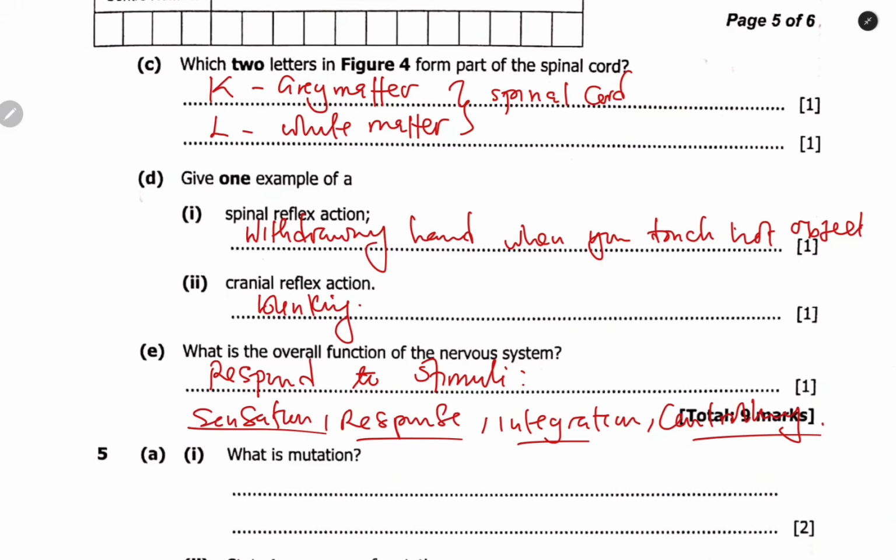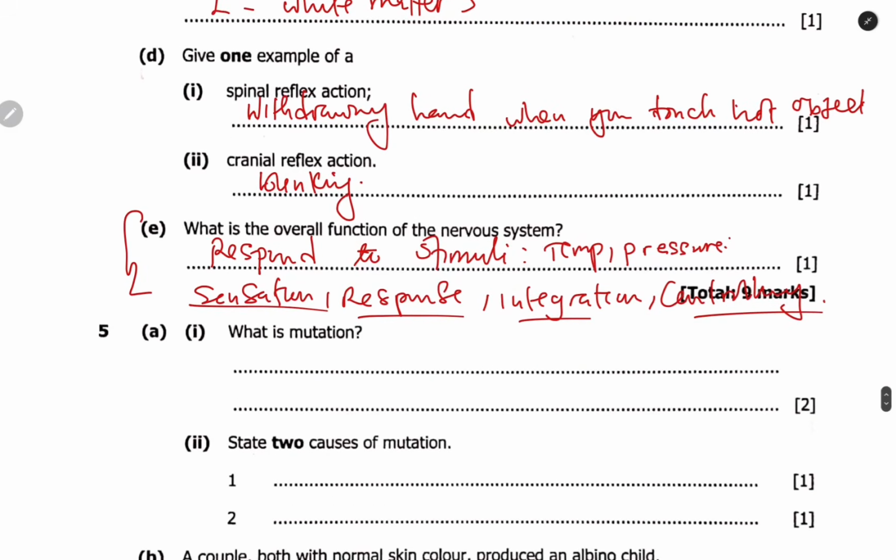The nervous system. So it helps us to respond to stimuli. Stimuli, we are looking at the changes. Okay? It can be changes in temperature, changes in pressure, and so on and so forth. It helps us to respond to stimuli or to changes in the environment. Okay, so please also be ready to look at how you can phrase the answer. But remember, it's just a 1 mark.